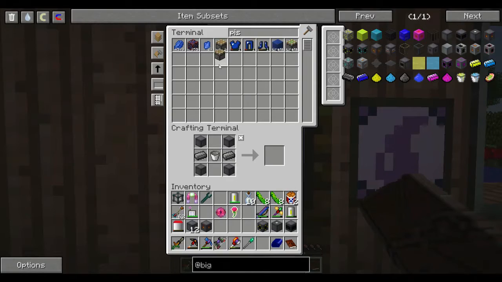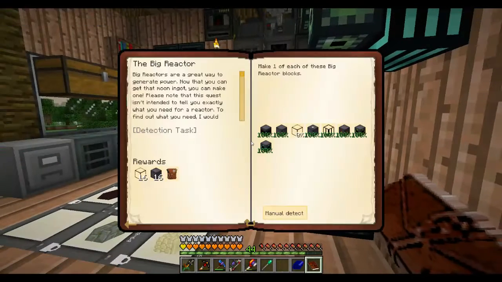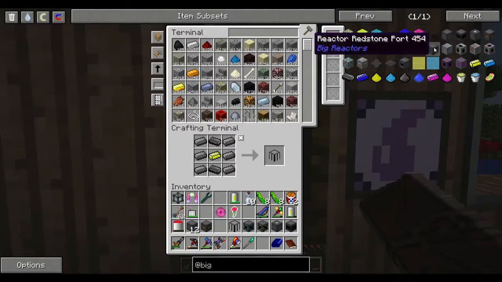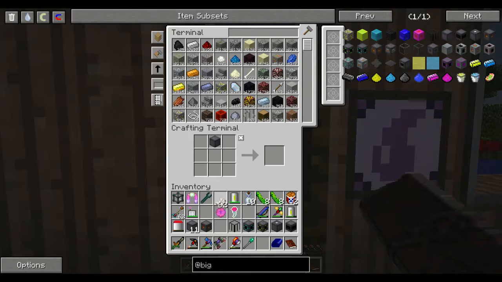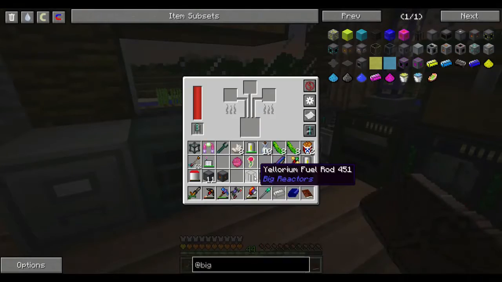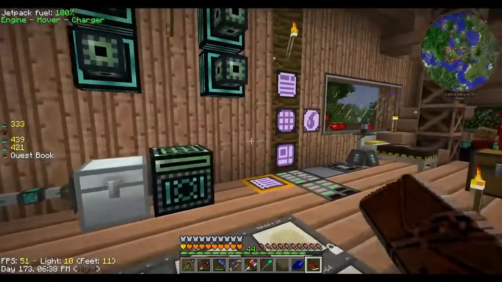Could be almost out. Now what else do you need? You want your lorium fuel rod and reactor glass. Fuel rod. Lots of steel. Just one of them, is it? Yep. And reactor glass. Where is a reactor glass? There. What sort of glass is it? Fused quartz. Wow, that's nasty. Let's get a bit of fused quartz. Put that lunar alloy in there. Let's get more of that obsidian stuff going.